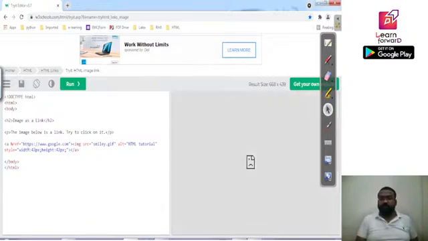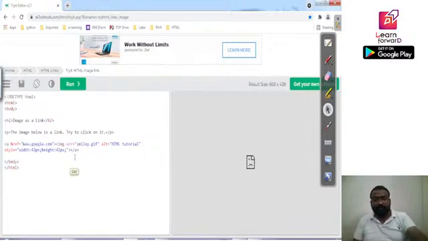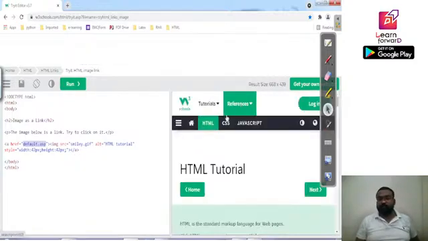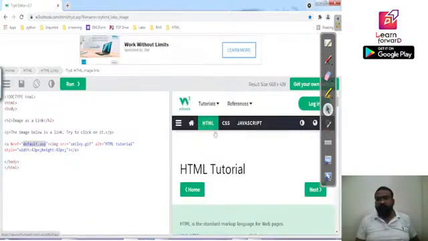So this is how you can create it. You can pass some different URL, whatever you want. As of now, they are just connected to their website only, so that's why it is not displaying the other one. If I click on this, it will display the home page of this website. In a general case, you just have to create your image, and then outside that it will be your link. So this is how you can create an image as a link.